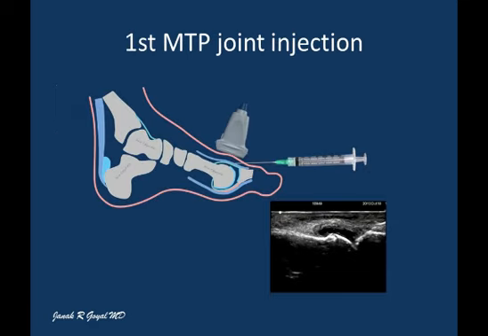Here in these images, I'm showing you a distal to proximal approach for the injection of the MTP joint. Here is your needle and the syringe getting from distal to proximal into the synovial recess of the MTP joint. Here's a video clip showing the synovial recess being injected from distal to proximal. The ultrasound guided injection is accurate and less painful as compared to the palpation guided method of injection of MTP joint.